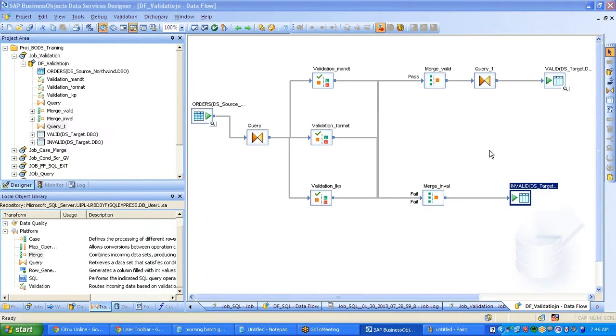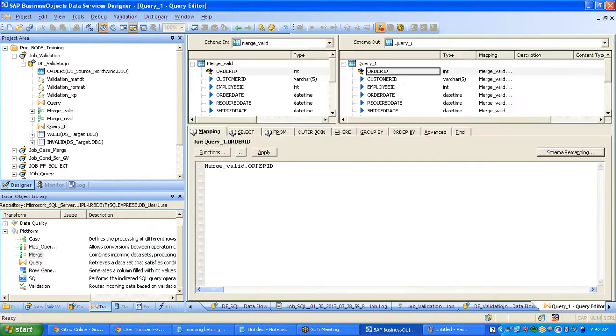Okay, there's a question from Rishabh asking, please explain the query step again. Rishabh, if a record from the source table, the fifth record, is passed here, it passed here, and it passed here, thrice it goes to the merge valid, right? The same fifth record, 3 times it is sent to the merge valid, and from there it will be sent to the target table thrice. Means we are doing a duplication of the data when we are doing a validation.